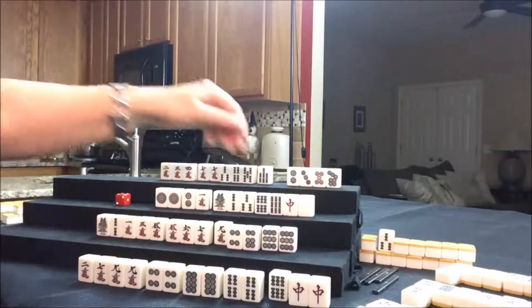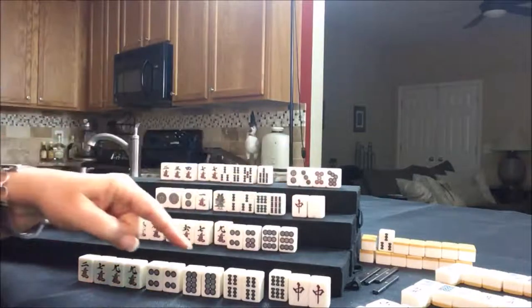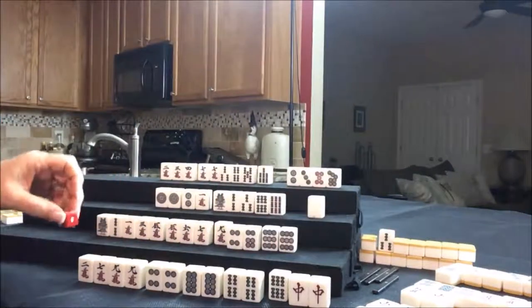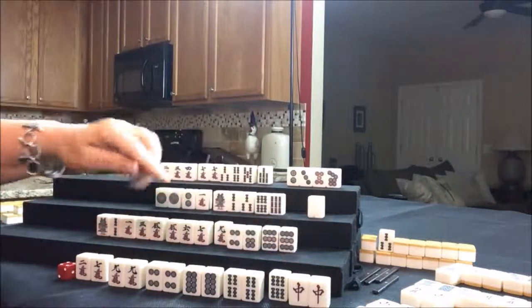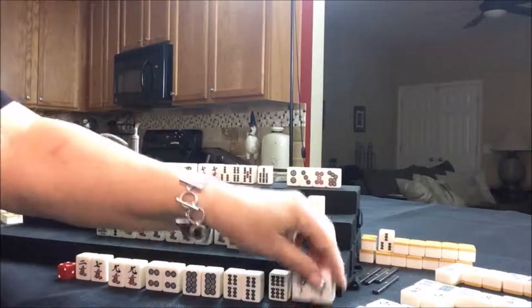Okay, we have to decide. These are doing no good. There's a red dragon out. Let's discard the red dragon. And we're gonna, okay, this is a decision point here. Do we pawn it or do we stick with Chitoitsu? It's not coming in. Let's pawn it.